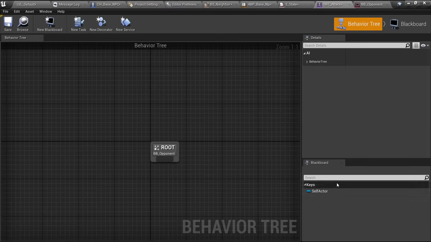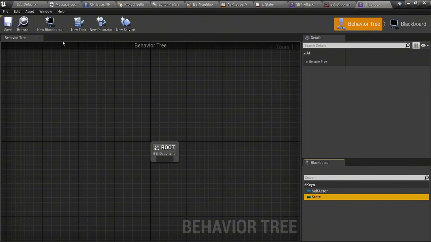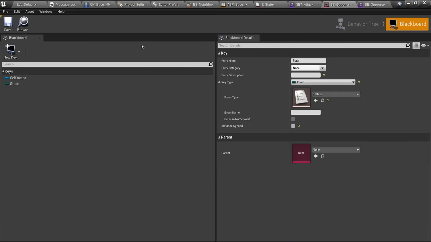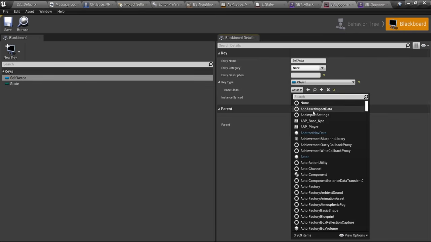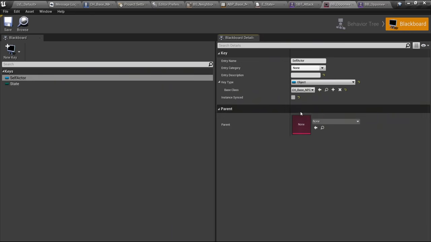And then it should appear in the behavior tree after you reopen it. Also, it should be saved. Set self actor in the blackboard to be the AI that you just made. So CH underscore base NPC.